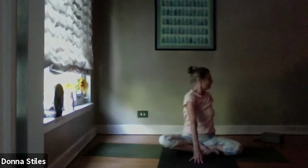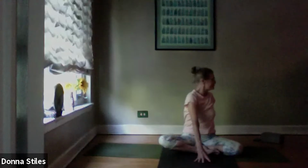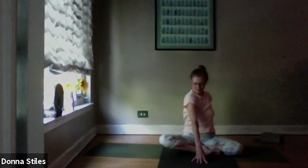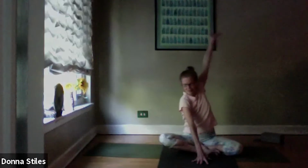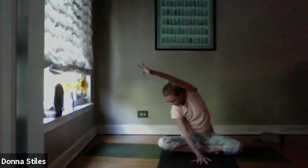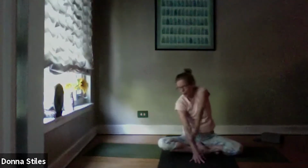Every breath in, again, you'll grow taller in the seat. Every breath out might give you a little deeper twist. Right, we'll hold on to this twist. Take the gaze forward, over the right shoulder, the chin will tip. We'll hold on to this and let the left arm come up and take us toward that right kneecap there. And then just let that arm come down.